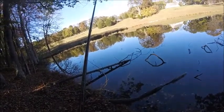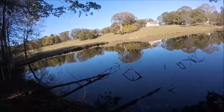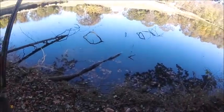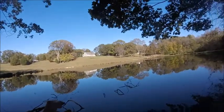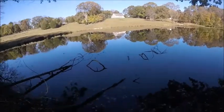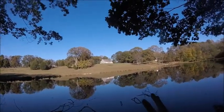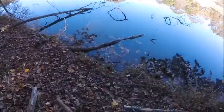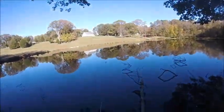It's fish. This is when you feel them pump, pump, pump, pump. It's a smaller one though. See, I didn't get him hooked. I think he never really had this entire worm in his mouth. When you feel him doop, doop, doop, doop, and not just doop, doop, and then feel your line moving off, and you just feel a single, boom, and then feel your line moving, that's the big bass. That actually felt like a decent fish.